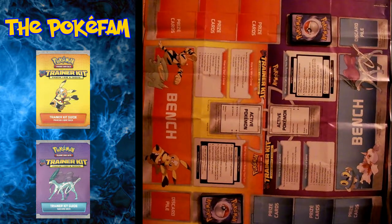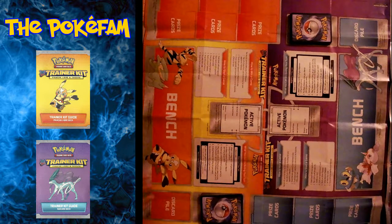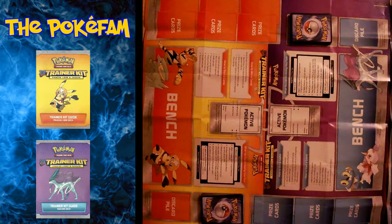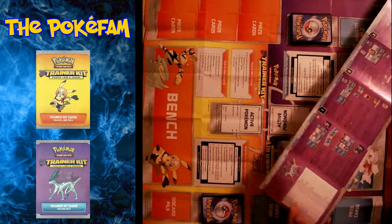It's really great to get started with because it shows you what to do step by step for each turn. It reminds you that you need to draw a card, attach energy, put Pokémon on the bench, and all the different actions that are available each turn — just as a way to help you learn when you're first getting started. It also has these instructions that show step by step what to do as a practice game.